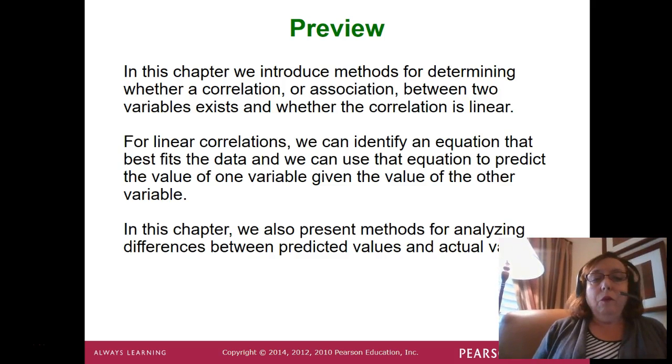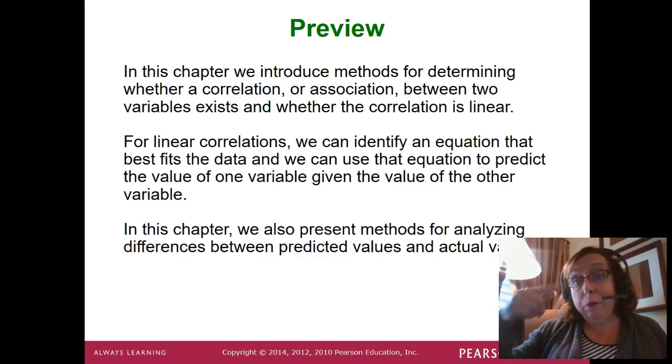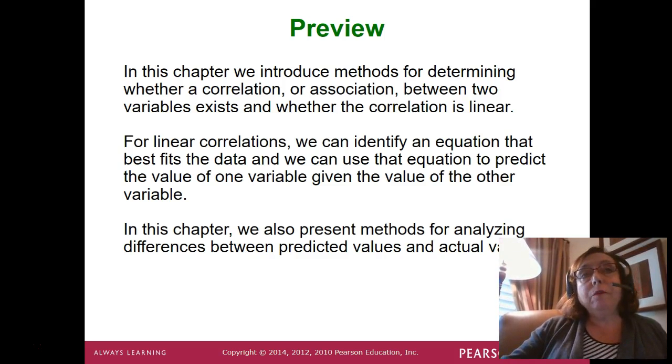Notice that in chapter 10, we're going to be determining if there's a correlation or a relationship, an association between two variables. We have a way to calculate that. We call it the variable r. It's called the linear correlation coefficient. We only care about linear correlation in this class. Anything that's harder than linear, not a straight line, for example, a parabola, exponential, or logarithmic correlation, those are all actually graduate level statistics courses. So we are only worried about correlations that look close to a straight line.